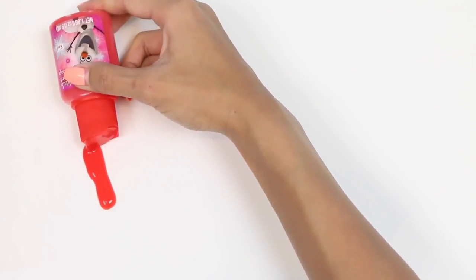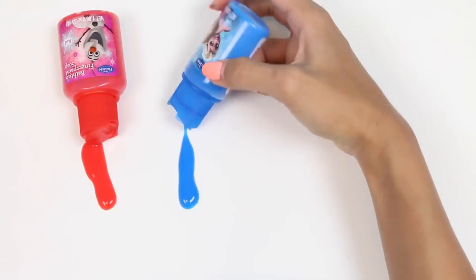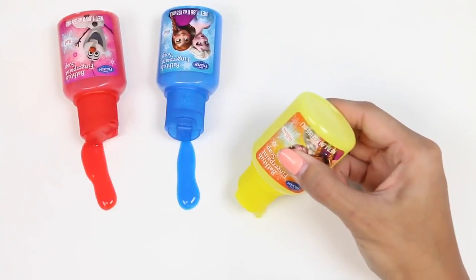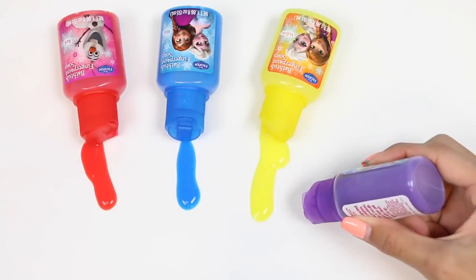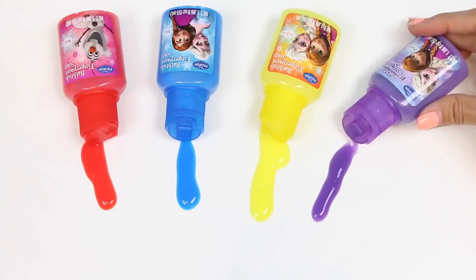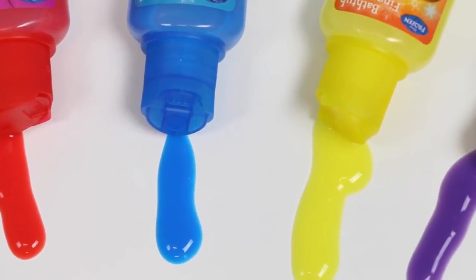Oh, it definitely has a soapy smell. It's basically just colored soap, so feel free to use it as your body wash. And something else I noticed was I thought they would have different scents, but nope, they all pretty much smell the same.